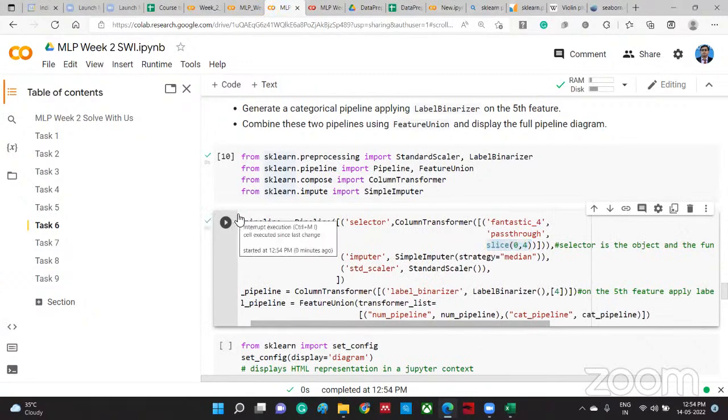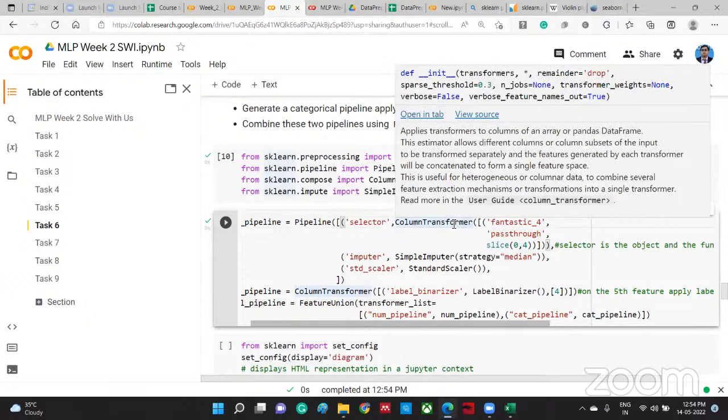Is 4 included when you write something like that? Okay, I'll look into it. I'll look into what the purpose of this slice 0,4 is. However, if the intent is that the initial first k columns have to be dropped, then there will be a better way of writing this. Yeah, I think so. No, because it is not there in the slide on the column transformer page. Okay, I'll look into it.